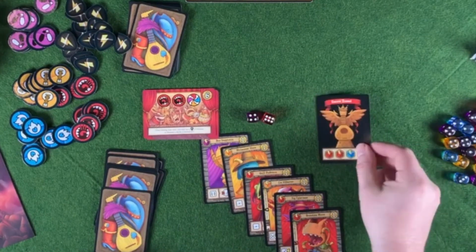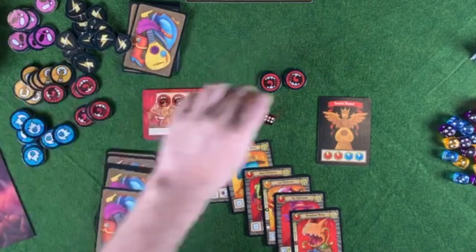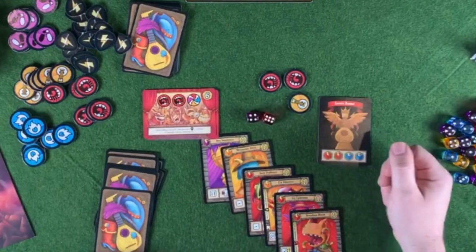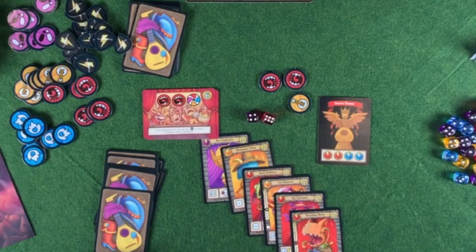If you won the encore round, you're going to get 4 points. And any additional performance tokens that you have at the end of the game that you haven't used are going to give you 1 point additionally as well. And whoever has the most points will win the game. And that's it. That's how you play Battle of the Bards.